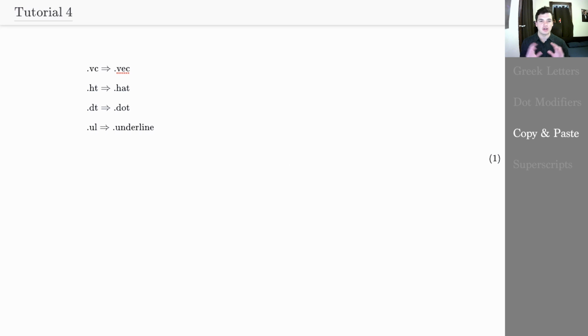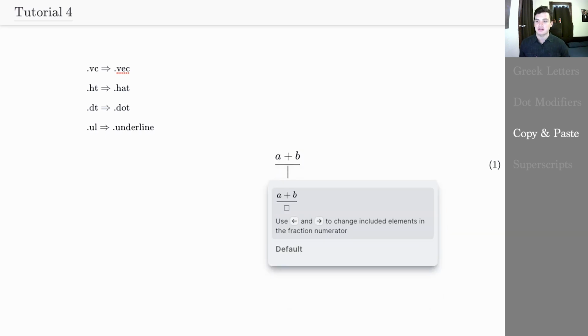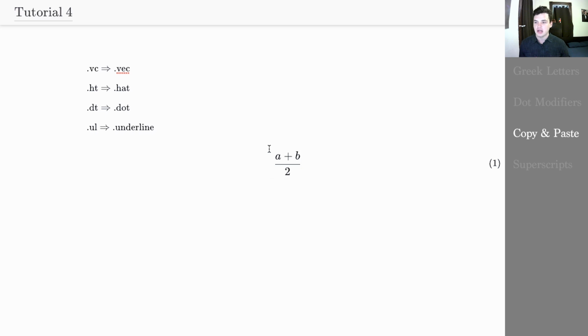Okay, so next up, I want to tell you about copy and paste. Now, this isn't really a trick. I just want to make sure that I mention this at least once during the tutorial series. In Zymbolic, and this is one of the most powerful features of Zymbolic, you can actually copy and paste directly on equations. So here I can drag and select over an aspect of an equation that I want to highlight, and I can press Command C to copy, and then I can press Command V to paste that particular form of equation. This is incredibly simple, but still very powerful, and something that I found isn't really well covered in other text editors. So I just want to be sure that you knew about that because, again, it is incredibly powerful.